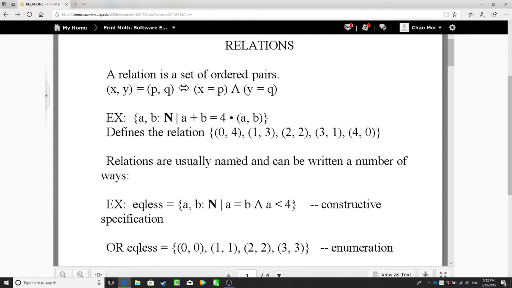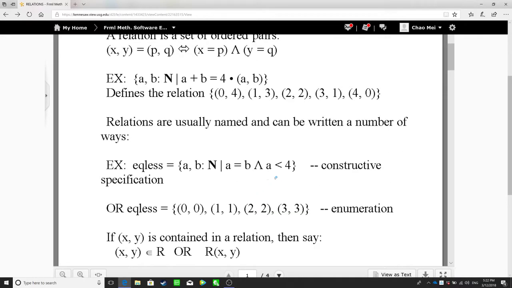So relations are usually named and can be written a number of ways. Here's how we specify this relation. We define this EQ-less relation as we have two natural numbers, and we give some constraint there: A equals B, and A is less than 4.